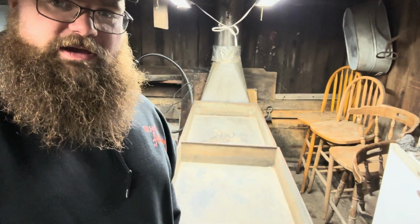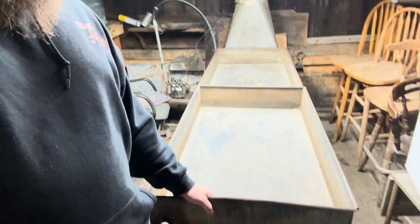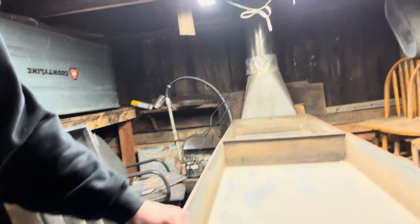So I wasn't able to get any video yesterday while the guys were washing the buckets, but this is the setup that we have for it. These are my grandfather's old flat pans that they used to make syrup in. Now there's a wooden plug that goes in here. Now we fill these up with water.